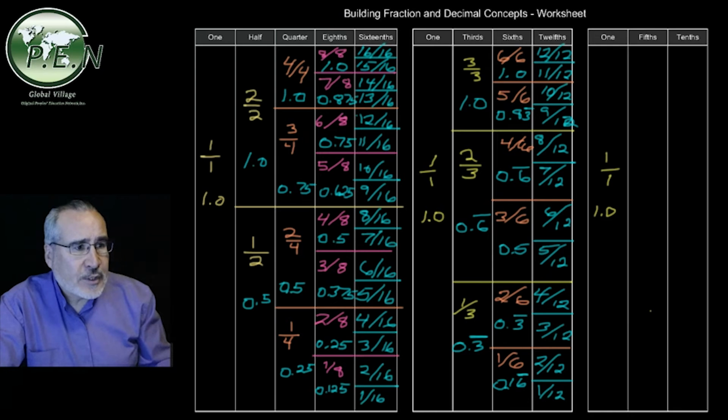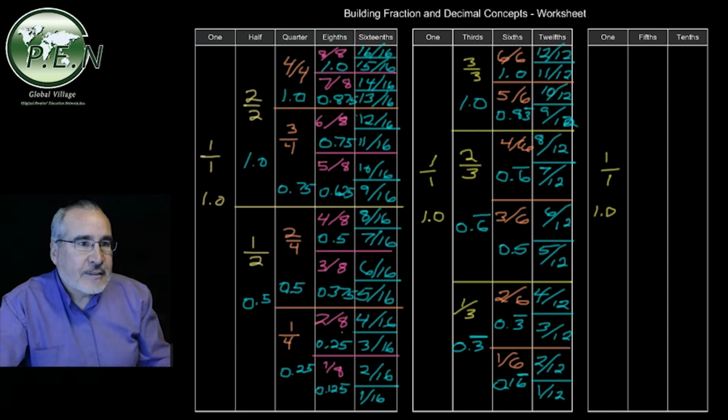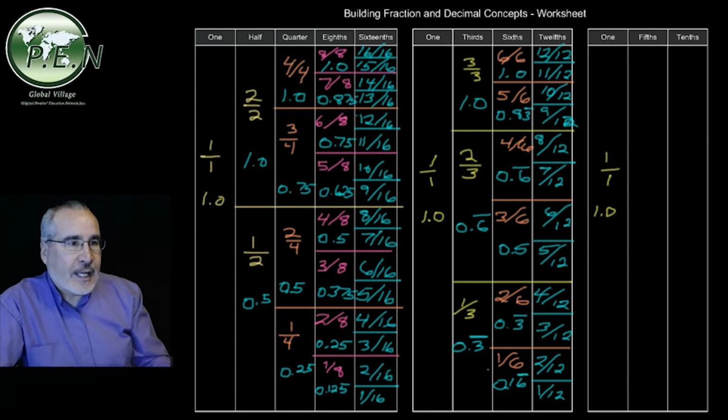So it's a little bit more challenging, but if we come over here we've got our fourth, a fifth is going to be a little bit smaller than a fourth. Notice as the denominator gets bigger, the pieces get smaller. So that's going to be another concept you're going to want to take with you as we work through the GRE. So I'm going to call a fifth about here.